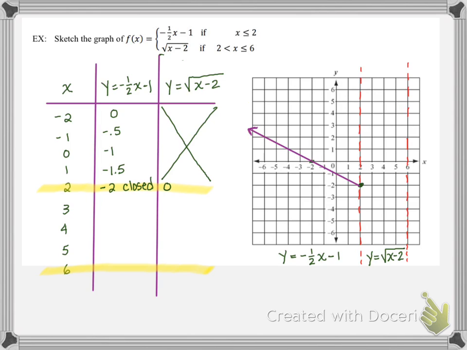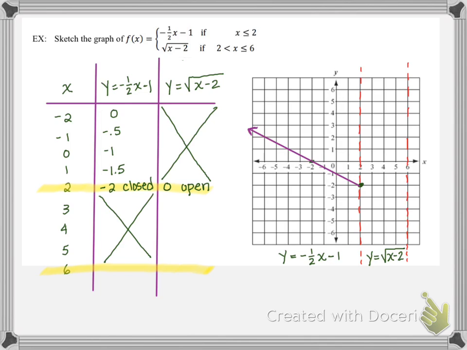And what kind of point is that going to be? It's going to be open, right? If we look at our second line, because that's the column we're in now, we're using that formula, and we look between the 2 and the x, it's a strict inequality, which means we're not including that point. So it's going to be open. But then I know between 2 and 6, I'm using that second formula, right? So I'm just going to put, again, an x here, so I don't accidentally plug things into the wrong thing. And then we're going to go down our list and start plugging x values into our square root function.